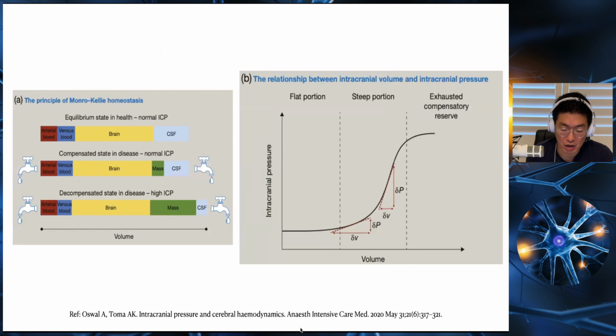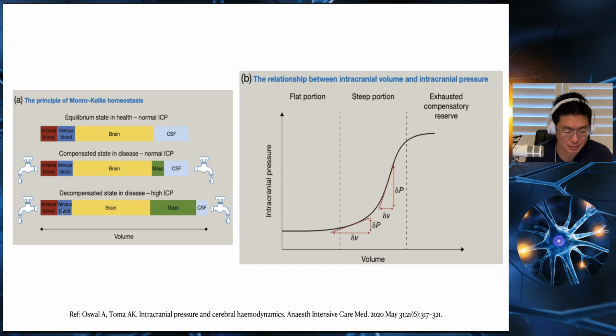And this is the diagram from another journal in Anaesthesia and Intensive Care. The really nice thing is they've sort of showed you what happens at the end. So yes, it increases exponentially, but there's obviously a limit. Okay, so at this point here, it can't increase anymore, and this is where death occurs. This is quite nice in terms of telling you how the compensation can occur on either side. So you can either drain CSF or you can drain cerebral blood volume, which is primarily through venous blood.